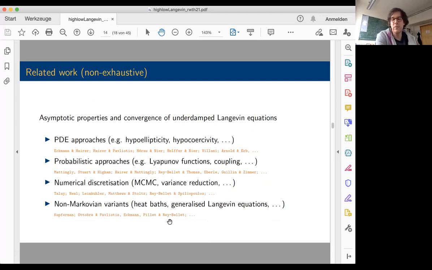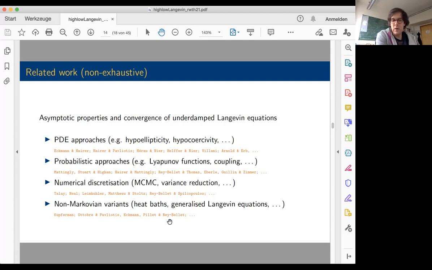And all this is very different for this underdamped Langevin equation because the noise is degenerate, so it's not a uniformly elliptic operator. Nevertheless, the operator has nice properties, and there are very sophisticated PDE analysis works by very bright people who have studied the speed of convergence for this underdamped Langevin equation. So these involve PDE approaches by Hérau, Pavliotis, and the French community, and also Anton Arnold. And there are purely probabilistic approaches, also by Mattingly and Stuart, and Eberle, Zimmer and Rebeschini.